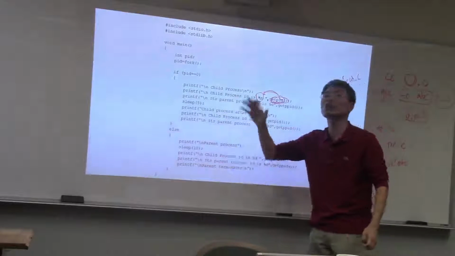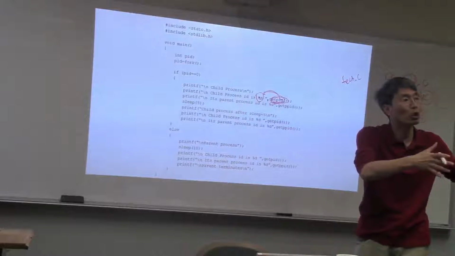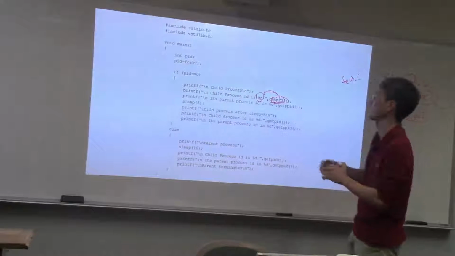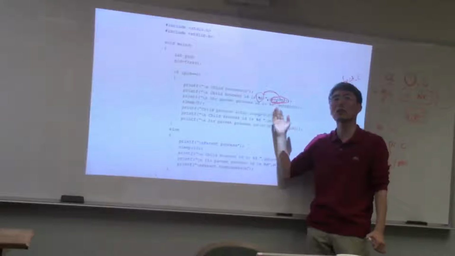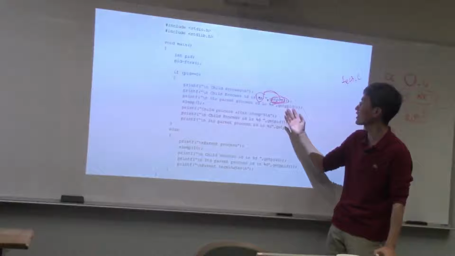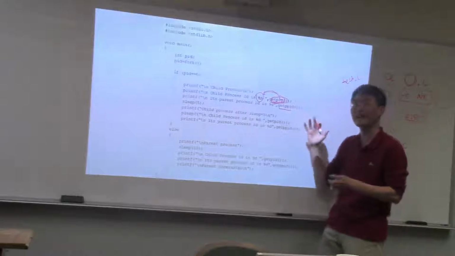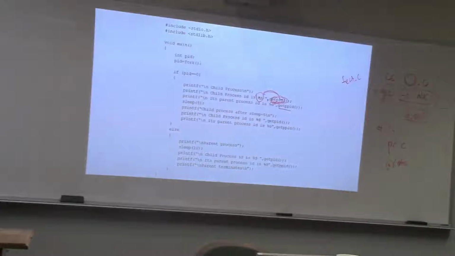So you can see which one is which. In the previous program, you don't know exactly which one is which. It just displays child process, parent process. Then we'd like to know which one is the parent process. So the parent process ID is the same idea, but with the getppid function. The getppid function returns the parent process ID.